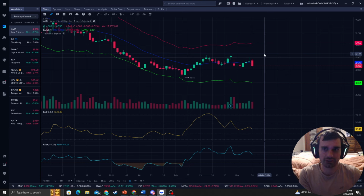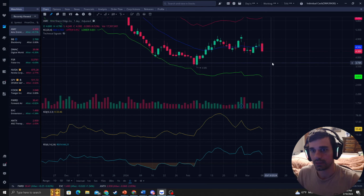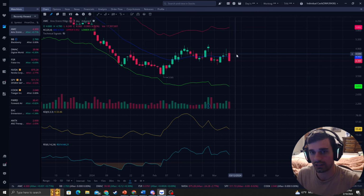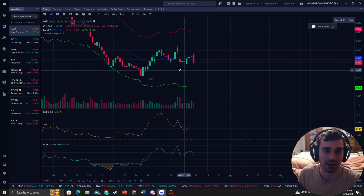We know the buyers are in the bottom band. We want to wait for price to go here. I'm not saying you can't make money at this blue band. I'm not saying that. But as you can see, price is usually in a consolidation zone till it goes up or down big. This right here is where price is going to make the big move.